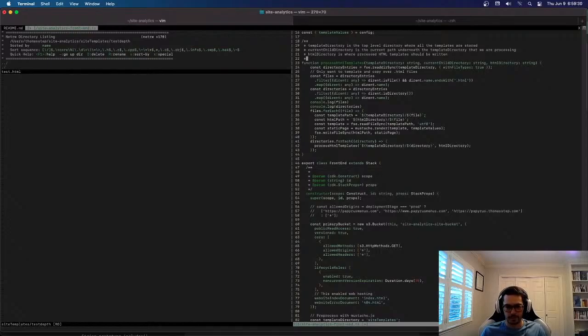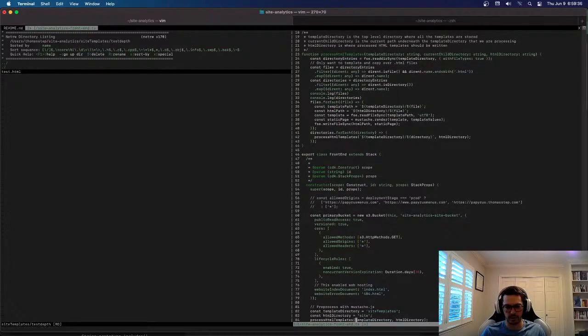So I think that means that down here I will want to make this just the root. So the current child is just going to start at where the template directory is. I don't know if that works with readdirSync, but I hope it does. That means that in here we need some magic to use current child directory.